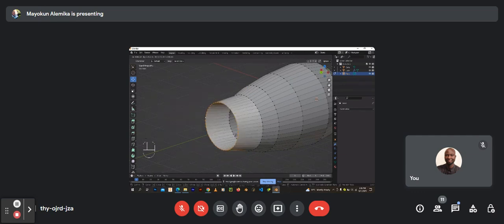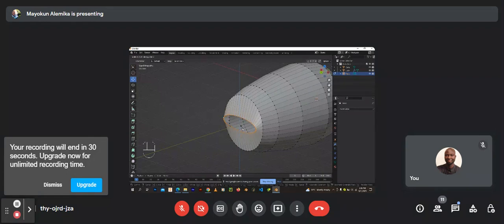But if I want to do it only on the z-axis, I'll tap S to scale, and I'll tap Z to constrain to only the z-axis. And you know that it has been constrained because if you notice, a small glowing blue line has appeared. That shows that the scaling is constrained only to the z-axis, and whichever axis you select, it highlights that axis too.